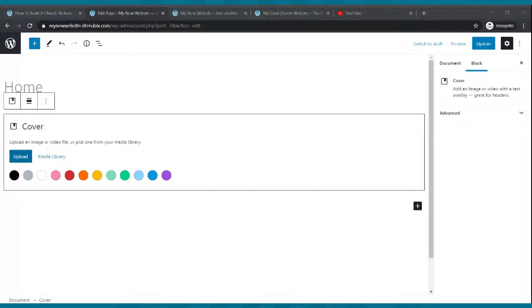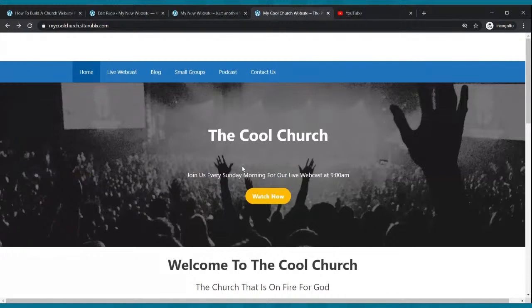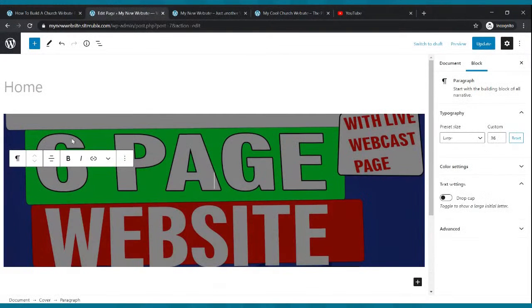Let me try to get the right image here. A worship pick for website. Motion image. I'm trying to find the right image for you because I want it to be the same as this one. I don't want to throw anybody off.